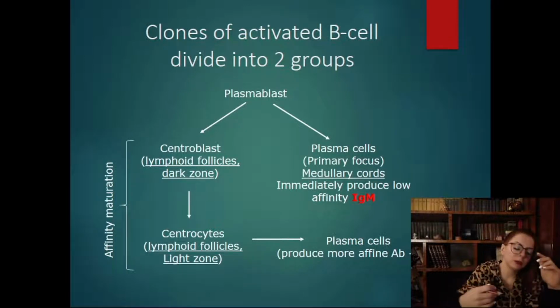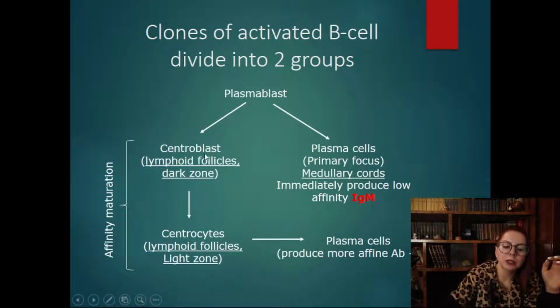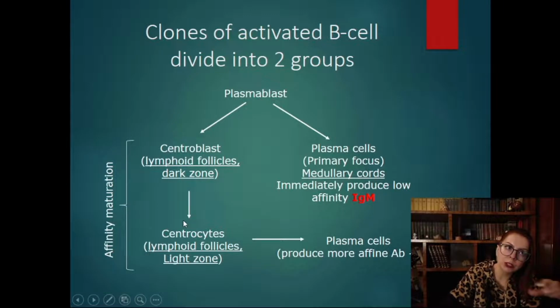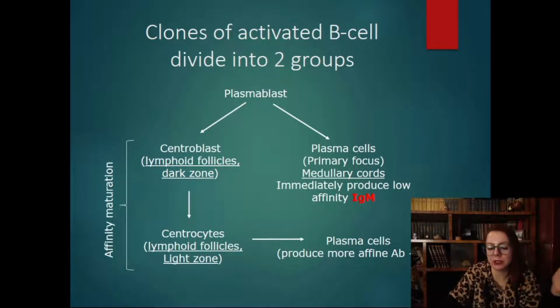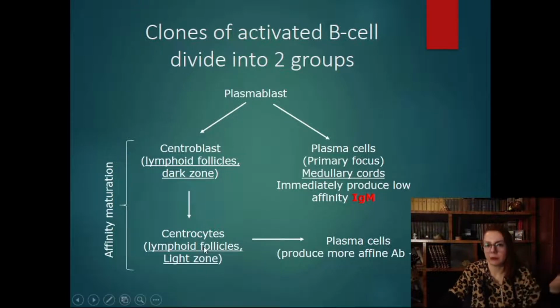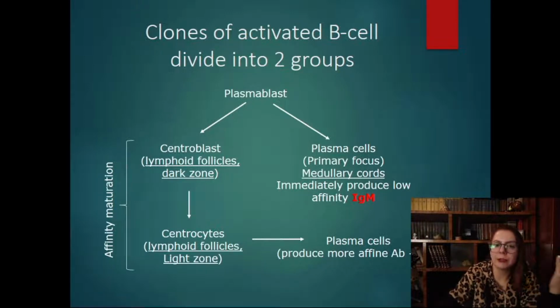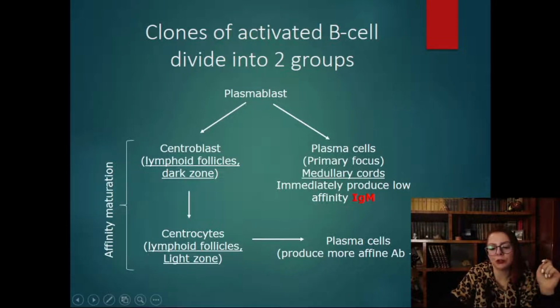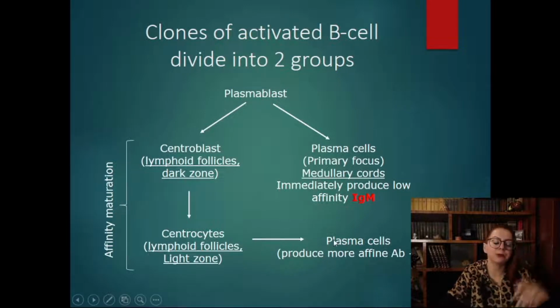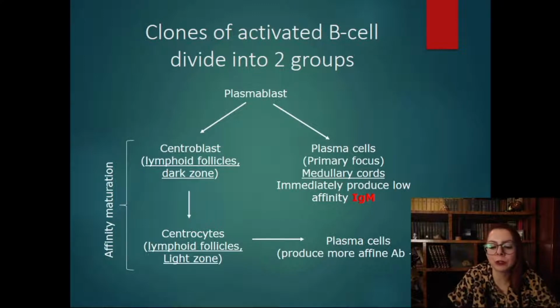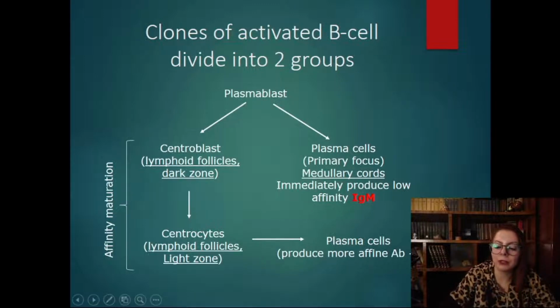So along the next 7 to 10 days, some centroblasts remain in the cortex and continue to improve their antibodies, and after 7 to 10 days they produce antibodies of high affinity, which are called immunoglobulin G, and such plasma cells can go to the medullary cords to produce more affinity antibodies. That's what is very important in understanding how lymph nodes work.